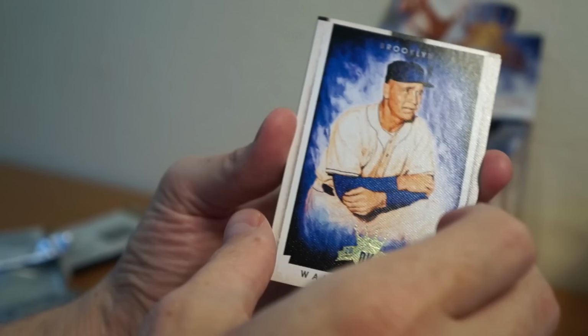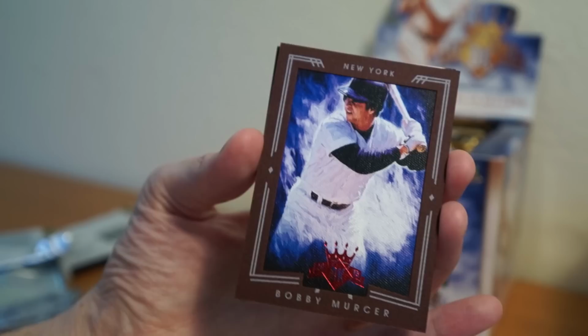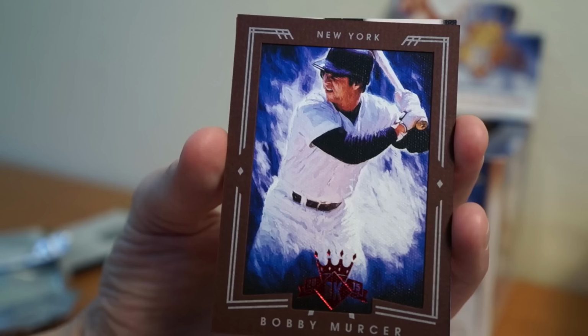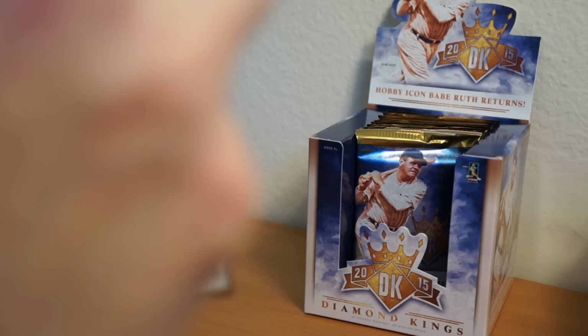Flip it over. Oh, it's not a Bobby Mercer. It's one of the framed parallels. I believe there's two per box. That's cool. Nice. Big vacant logo spot on his helmet there. It's a cool looking card though. This one feels hefty. Probably got a relic in here or one of those fake cards.